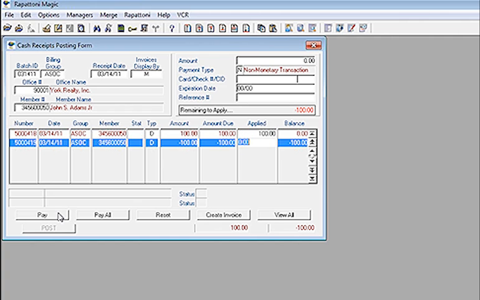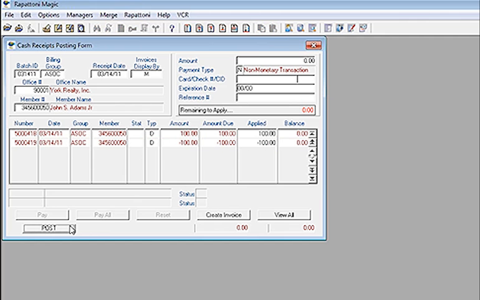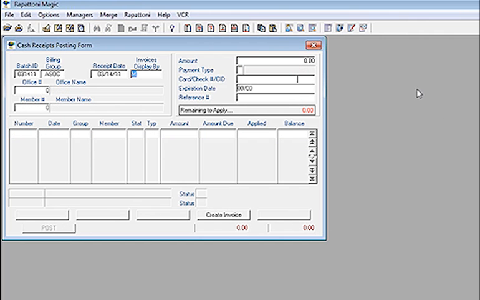You're going to pay one transaction, you're going to pay the other transaction, verify that remaining to apply is 0, and you're going to post the payment. And now you have successfully told Magic exactly what amount you want to refund and where you want those refund monies to go.